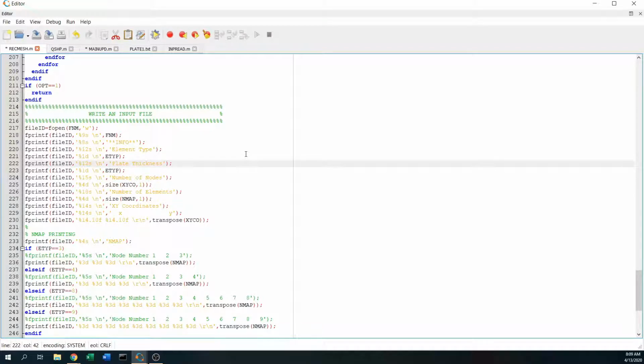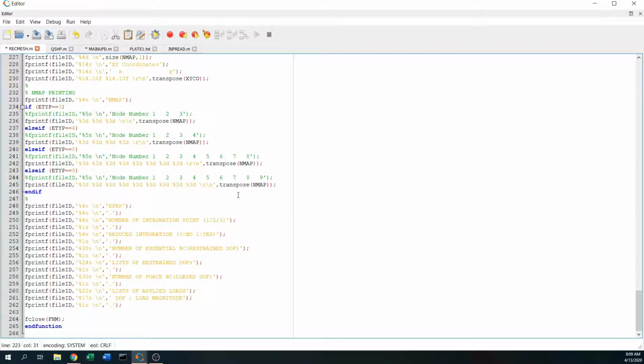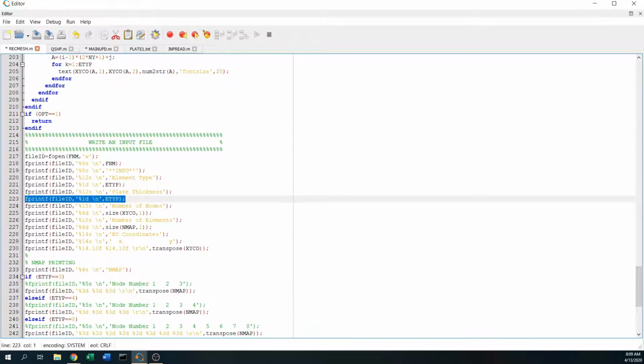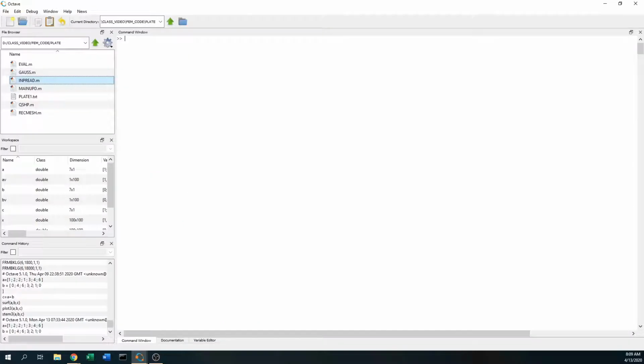This is going to be the rect match for the plate, and I'm gonna just get the dot somewhere. Okay, here. So plate thickness, and then I just put the dot in, and that's it. Okay, save it, and call it again.